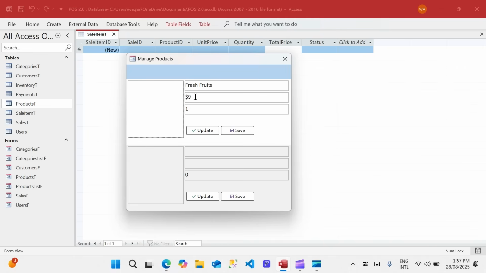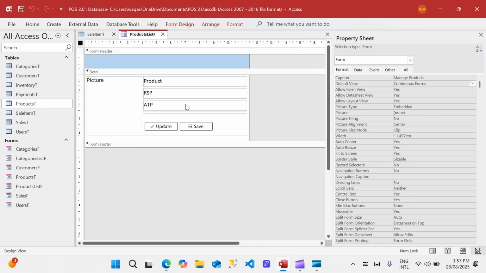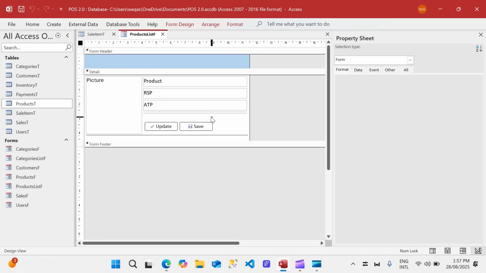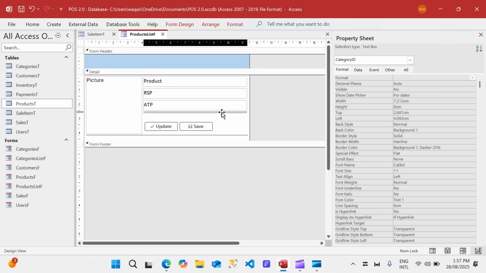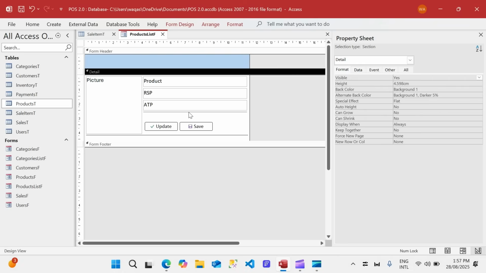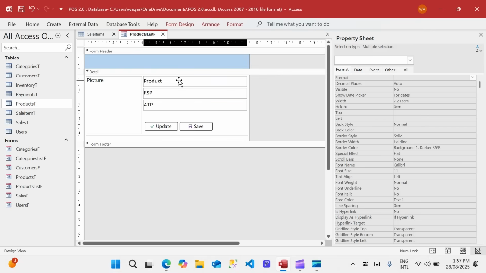Also, I've removed the labels, but I think we kind of need the labels because I can't really understand as a user what this is. I mean, okay, 9 with the dollar sign is a price. What is this one? Is one discount, one quantity available, one quantity to be ordered? I don't know. So it's a better idea to give some labels as well. I know I've deleted those labels without even thinking. I should have been thinking about this. But anyway, it's good that I just realized just now. So we're going to fix this.